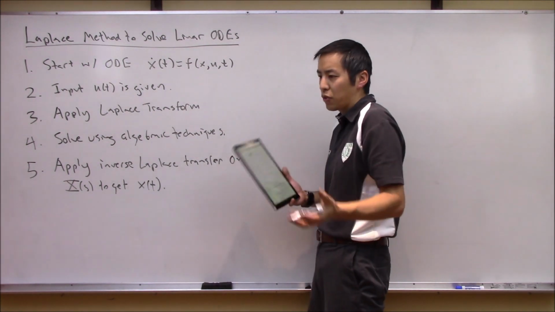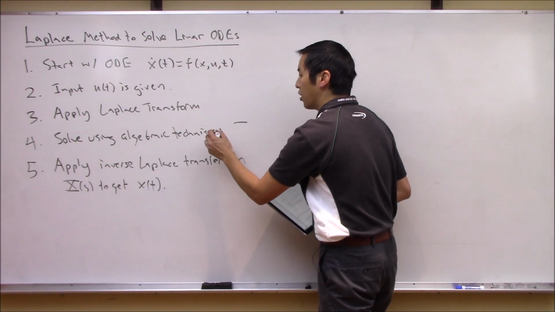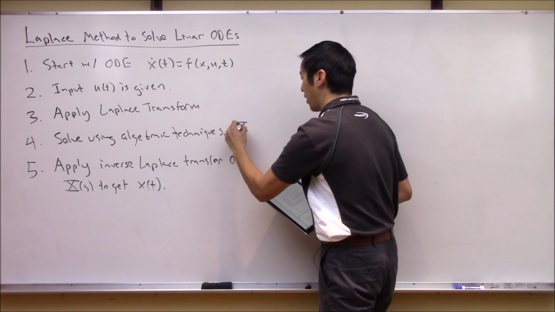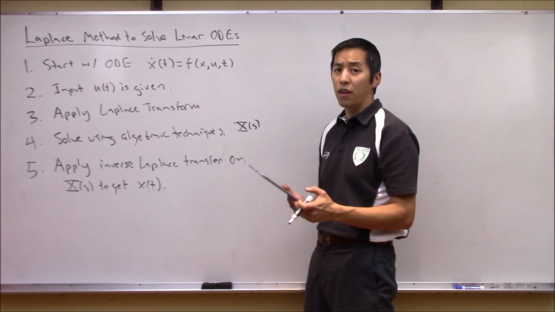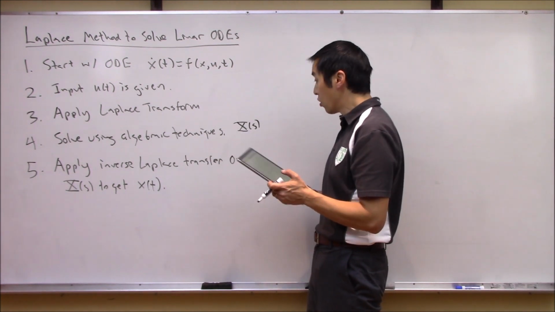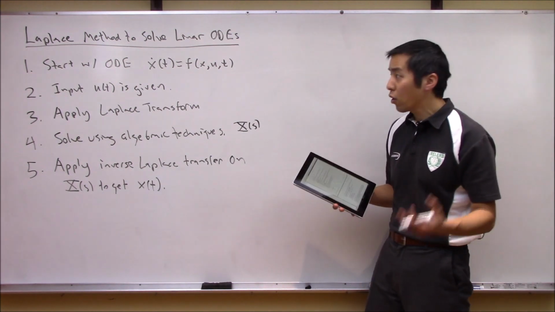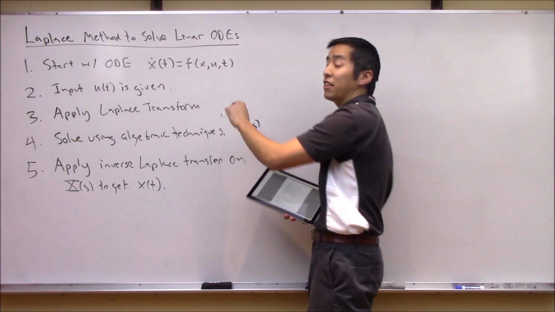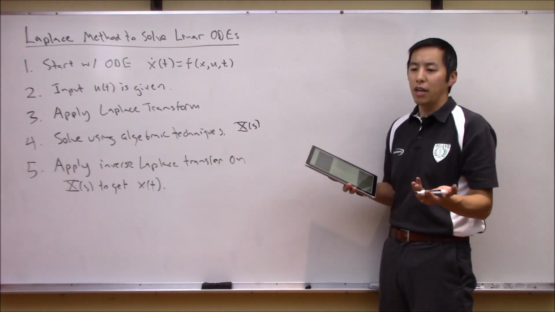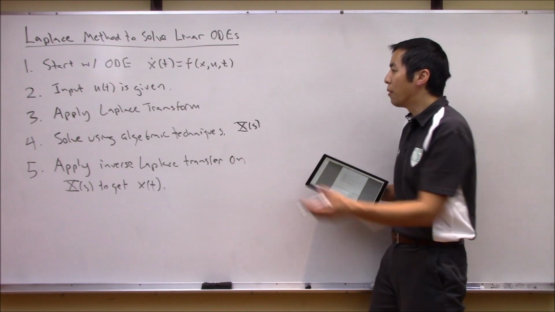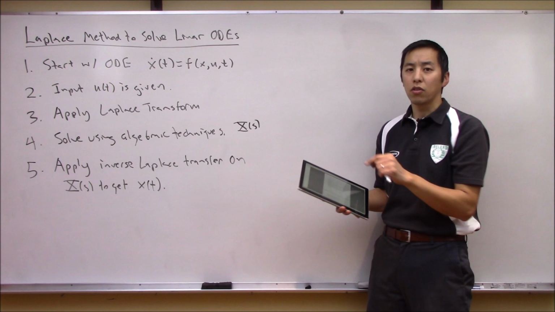And really, we saw that step 5 is kind of 2 steps. One of them is doing the partial fraction expansion on x of s, which you obtain up here. Maybe we should have written this up here: you apply algebraic techniques to get x of s. So you partial fraction expand this thing, and then you just look up its inverse Laplace transform in a table. At this point, I think this is pretty helpful because now we should understand the entire workflow of how to take any linear ordinary differential equation, as long as you know the input, and the input is a reasonable input which has a Laplace transform, and use algebraic techniques and the Laplace method to solve this differential equation.